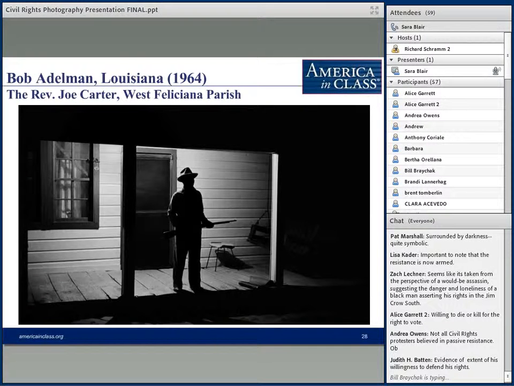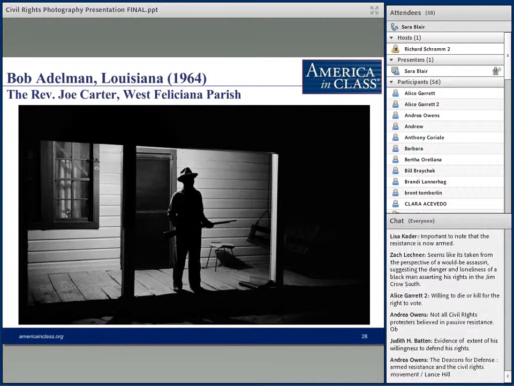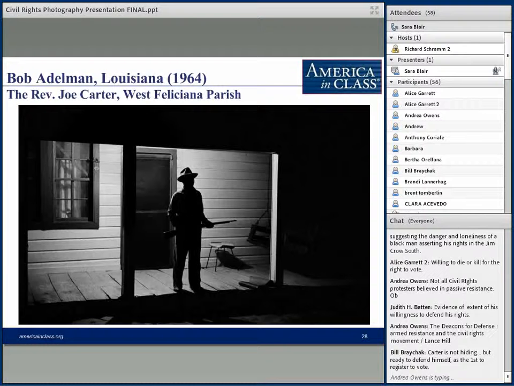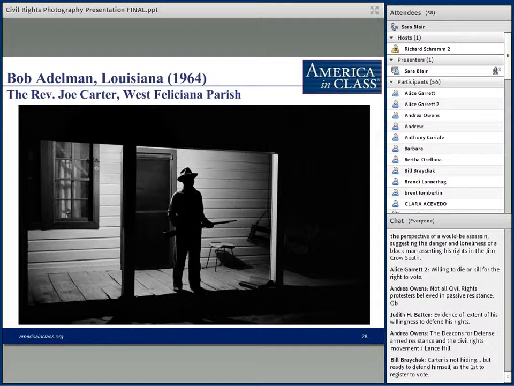And as one of the participants points out, this is an African American man holding a gun, and he will not be passive in the face of threats to his family, to his home, to his person. This is a very dignified image. It's an image of real dignity and self-assertion, but this is an American who is invoking his right to bear arms. He will not strike first, but he will defend himself. Powerful photo. Shall we move ahead?